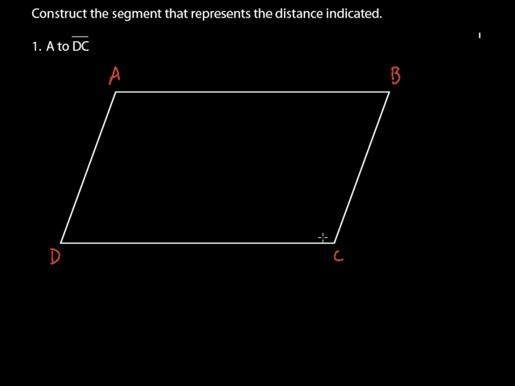And you just have to draw it. That's all you have to do. So where do you start from? Well, point A. And I want to draw the distance to DC. Do I go to here? Do I go to here like this? Now, what we just said was true about the distance. The distance is always the perpendicular. Okay, it's the perpendicular distance or the perpendicular segment from that point to that line segment right there. So straight up and down, as a lot of people like to say. But if I just left it like that, how do I know that's perpendicular? Well, Mr. Hamrick, it sure looks like it. It looks like it's perpendicular, but you can't just assume it's perpendicular. So what do you need to put here?